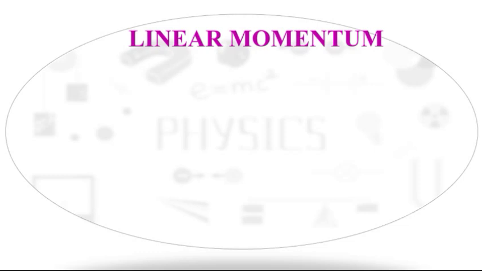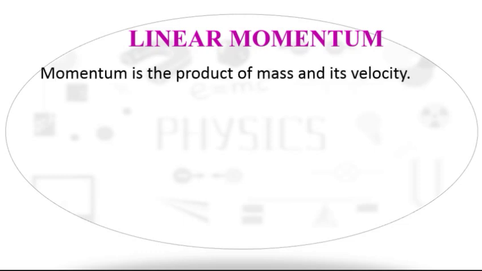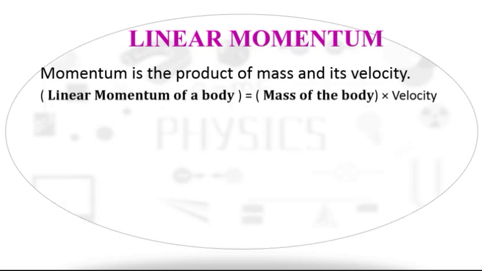Now momentum, I don't know how you understand it, but basically when you're talking about momentum, you normally talk about it in terms of speed. Something that is carrying momentum, it is in terms of speed, and that is because momentum is a product of mass and its velocity. It means for me to get the linear momentum of a body, I'll have to get the mass of that body and multiply it with its velocity, and so that is what we call linear momentum for a body that is moving in a straight line. Its momentum will be the mass times its velocity.